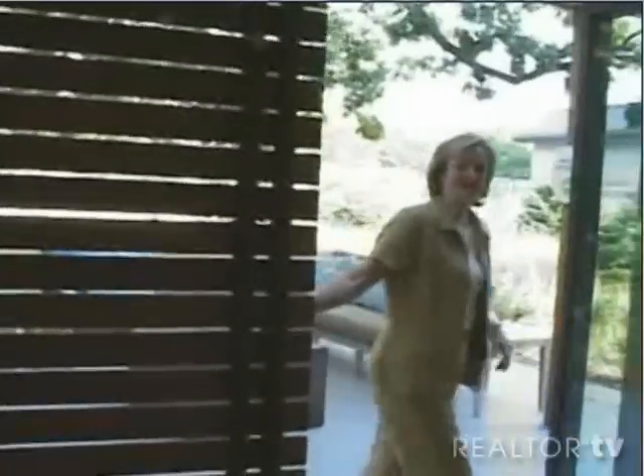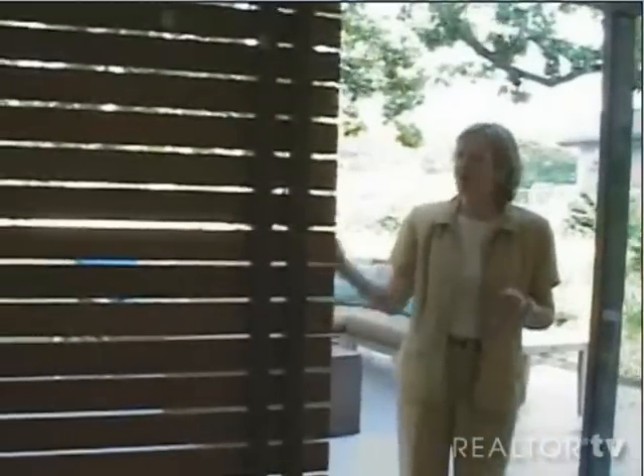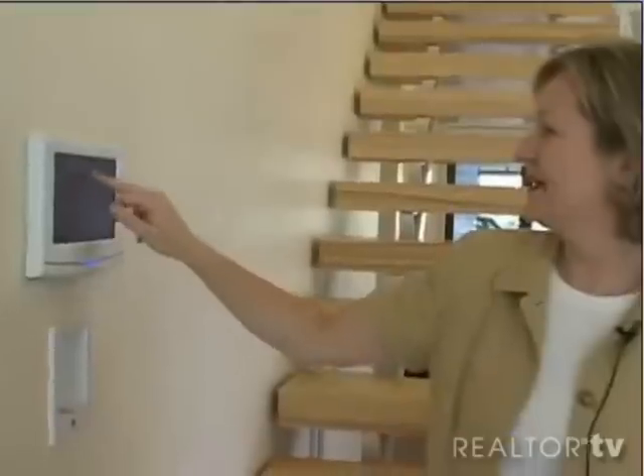Because the house faces east, you might be at the dining room table having breakfast and want the fresh air, but not all the sunlight. The architect grew up on a farm in Iowa and loves the idea of barn doors, so she developed a screen that you can close to let the air in and only a little bit of the light.